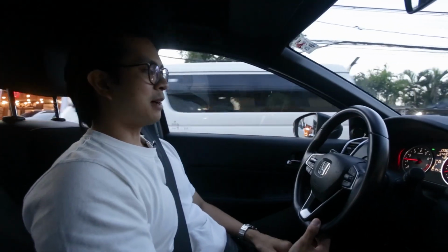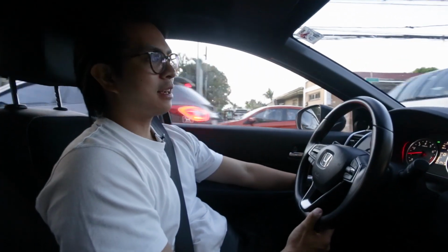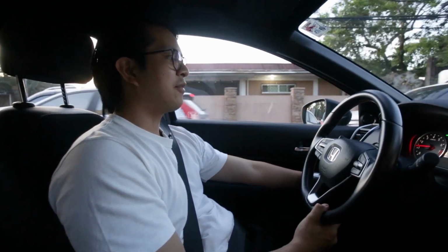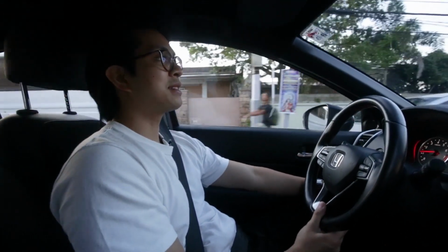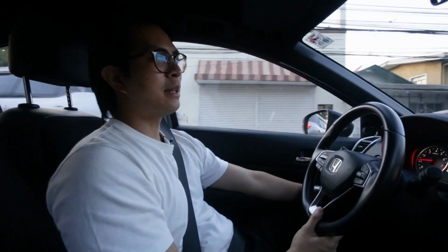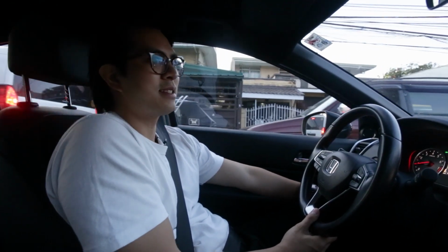In terms of fuel consumption, our real-time fuel consumption right now, well, Honda claims it can reach up to 11 kilometers per liter. I think we're getting an average of about 10.3 right now. We're in the city, so babaksak siguro yan ng 9. Earlier today in Manila, we were getting 7, but all things considered, it's still pretty okay, and the car is silent, the cabin is pretty much secure, and no complaints in regards to driving this car.